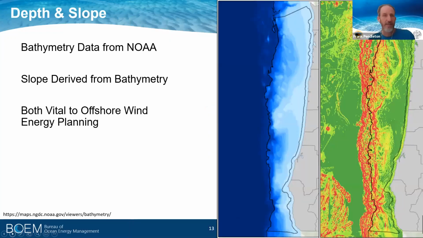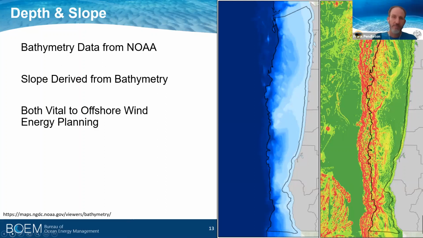Now we'll talk a bit about depth. This is the bathymetry data set, and this one comes from NOAA. And you'll see this theme. We're working a lot with different partners, different data creators who are kind of the experts in that field. In this case, it's NOAA making the bathymetry maps. So you can see the blue map there on the left, and that is just depth.